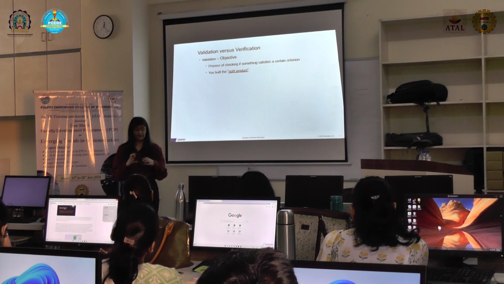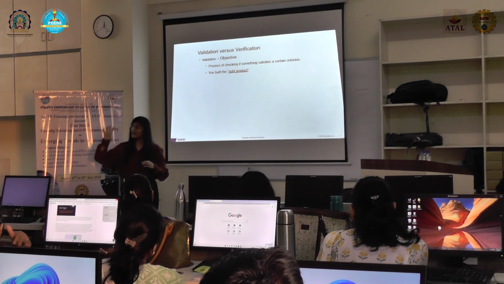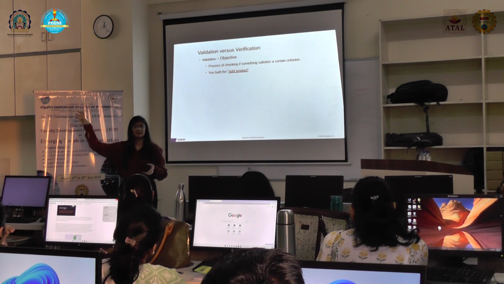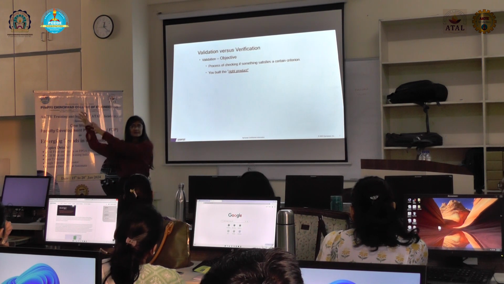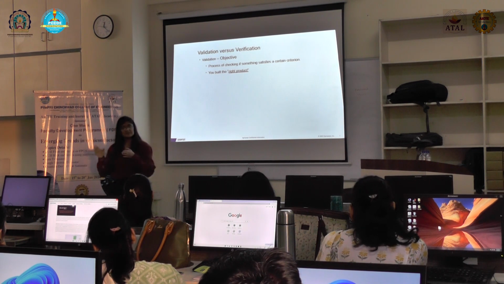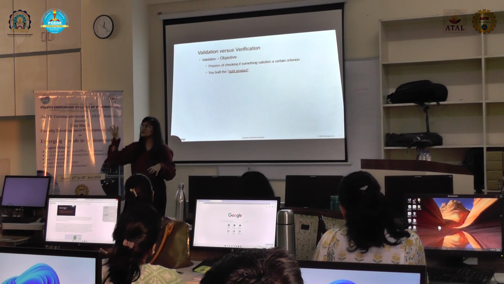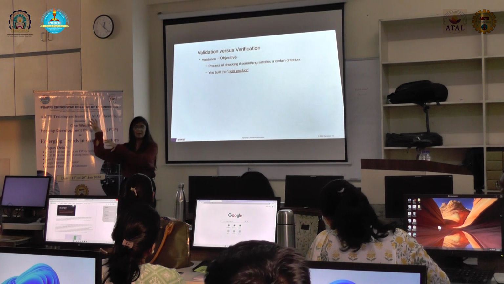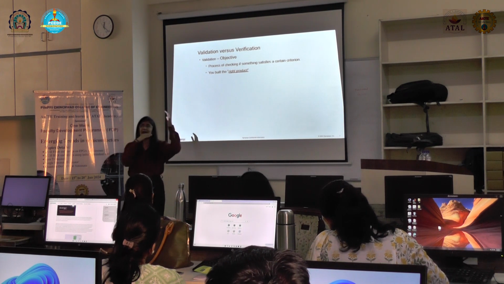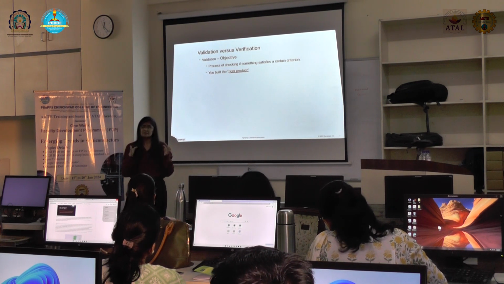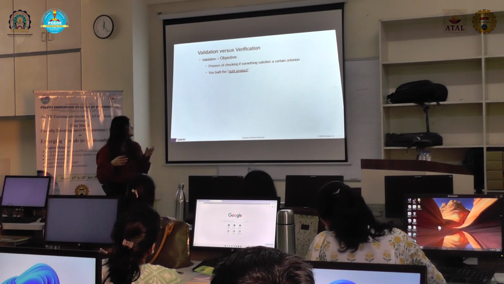But in verification, we are not verifying or validating whether requirements are met or not. We are checking the functionality of those requirements. So the basic difference between validation and verification is that when we are verifying, we are focusing on functionality, not on the requirements according to the specification or the planning. That is the basic difference between validation and verification.